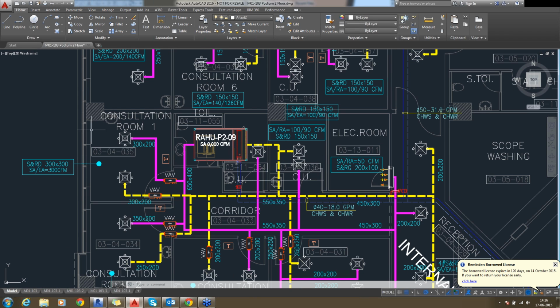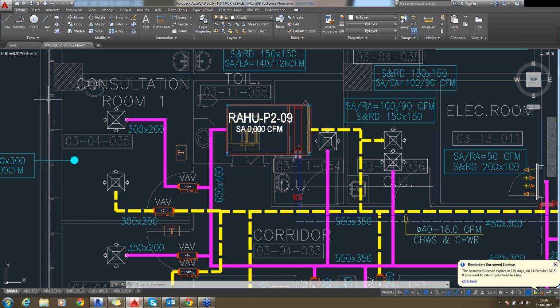Generally, in each room we will place one thermostat and we will fix the controlling temperature. After reaching the required temperature, VAV will control the flow of air. So variable air volume, we can see the meaning in this one only.